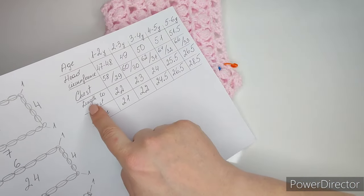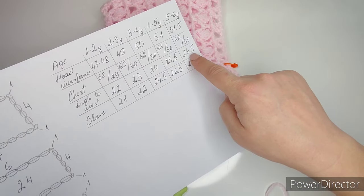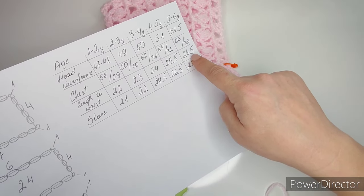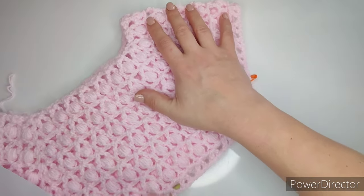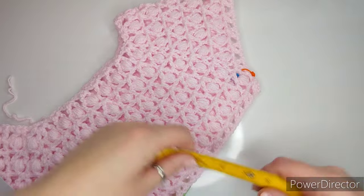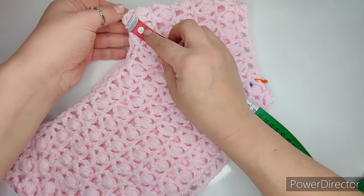So length to the waist. Okay, so you look up this measurement. So for 5 to 6 years it is approximately 26 and a half centimeters. Now I measure that from the shoulder down. Okay, so just a little bit under the shoulder. So you can see right here, just a little bit under.